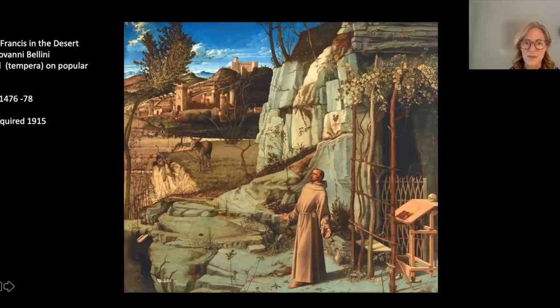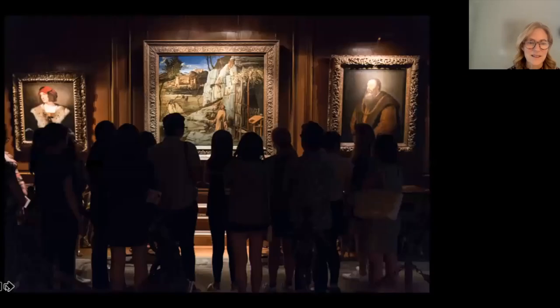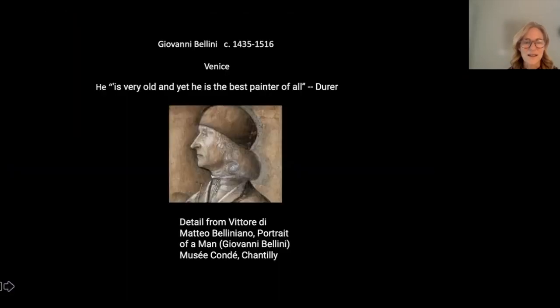The Titian is shown here alongside a portrait of Aretino, a poet contemporary with Bellini — Titian was in many ways a follower of Bellini's tradition. Bellini was born in 1435 and died in 1516. The image shown is thought to be a detail of him taken from another painting. Albrecht Dürer came through Italy and spent about two years in Venice. He was younger than Bellini and said of him: 'He is very old and yet he is the best painter of all.' Bellini was much appreciated in his own time.